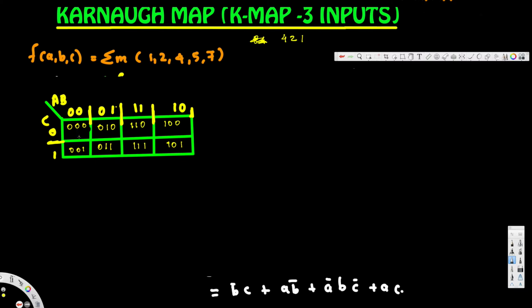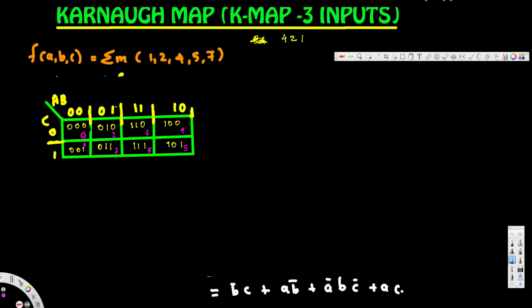And if you look at this one, this is location 0, and this is location 4 2 1. So this is location 2, and this one is location 6, and this one is location 4, and this one is location 1, and this one is location 2 plus 1, 3. This one is location 7, and this one is 101, that's going to be 5. So these are the locations we are going to have.